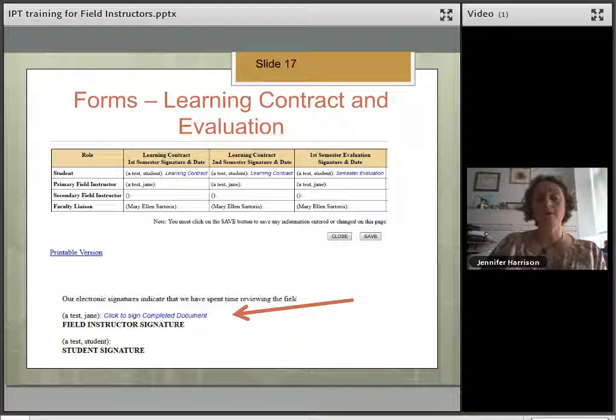What you'll do is click on the blue text by your name when you're ready to sign, and then it'll allow you to type in. So it says click to sign completed document, then you'll type in your name, and it will note your name and then a date and time stamp of when you signed that document.